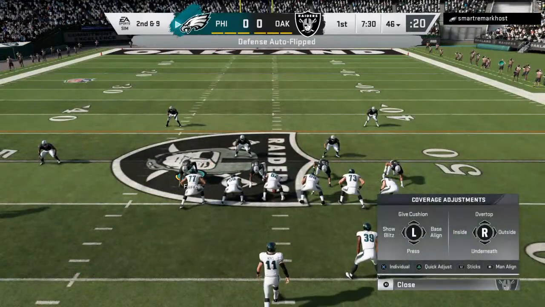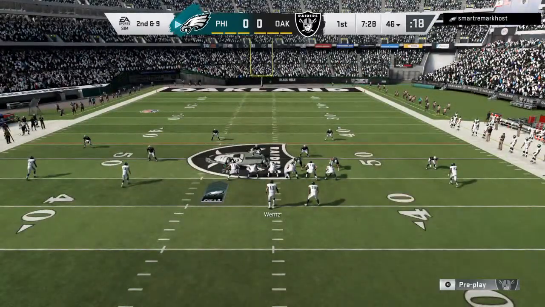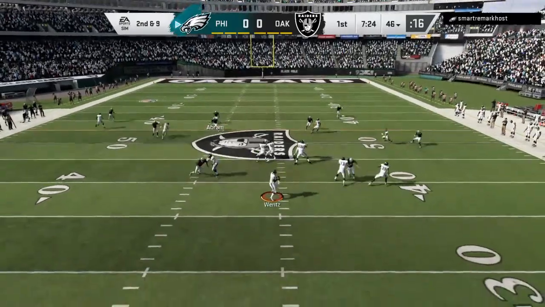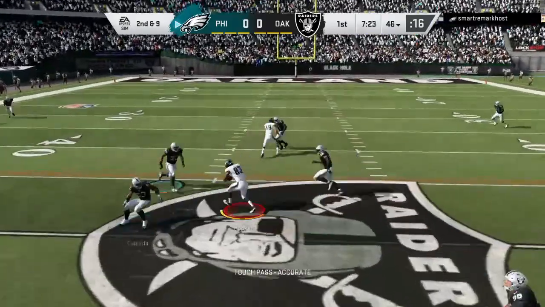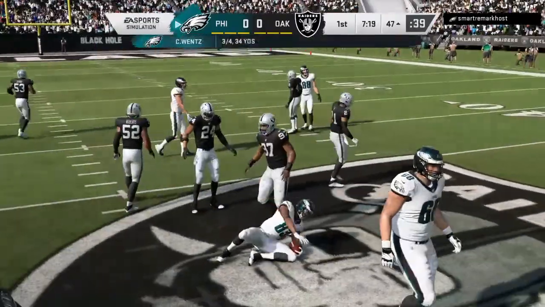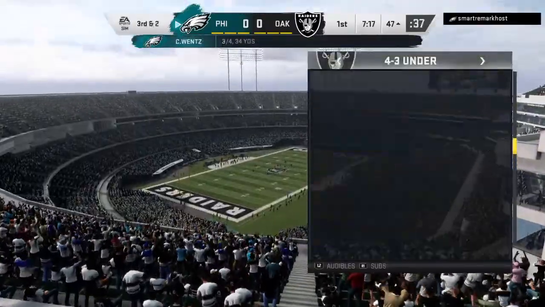Here's 2nd and 9, just a yard on that last run. Let's go, defense. Our time. It's our time. Shotgun now for Wentz. It's complete to Hopkins. And they'll get to him after a gain of 7 to the 47.